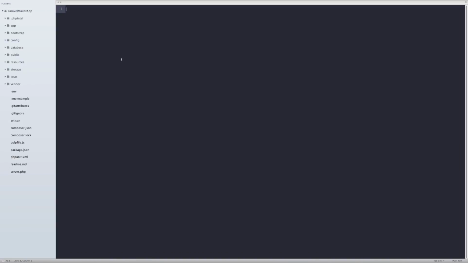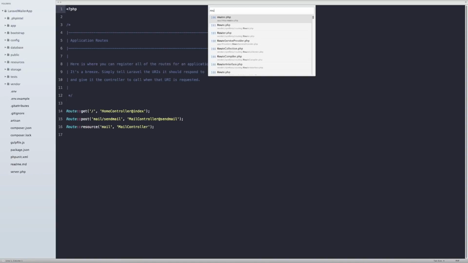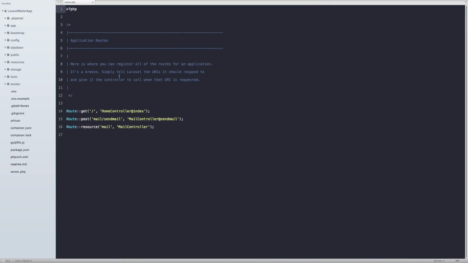What we want to do is take a look at the routes file. We've set up a resourceful route, which is this, the mail key is listening to this, and we've got another post method, which is this route mail/send mail, and it fires up the same-named controller method.